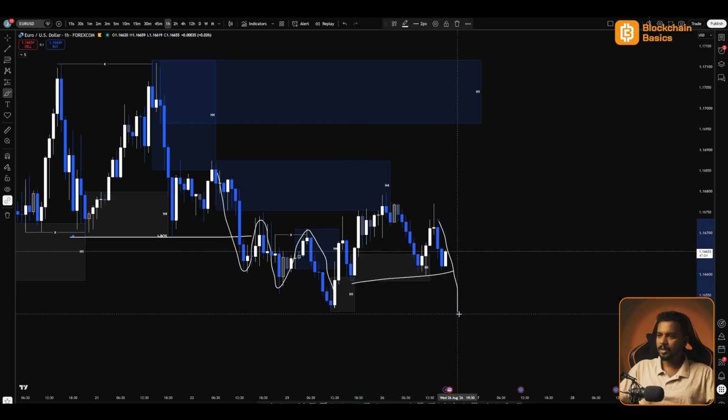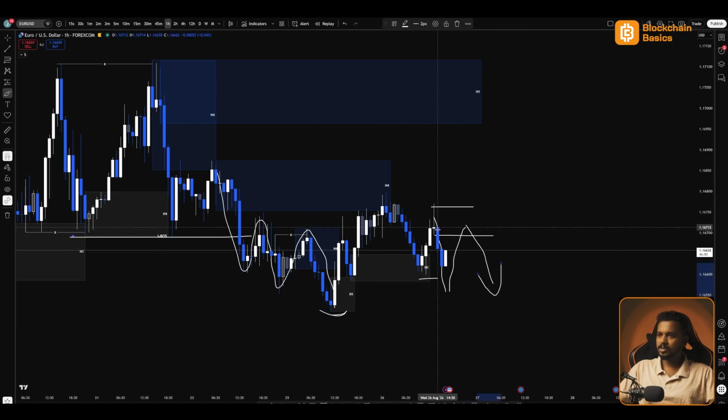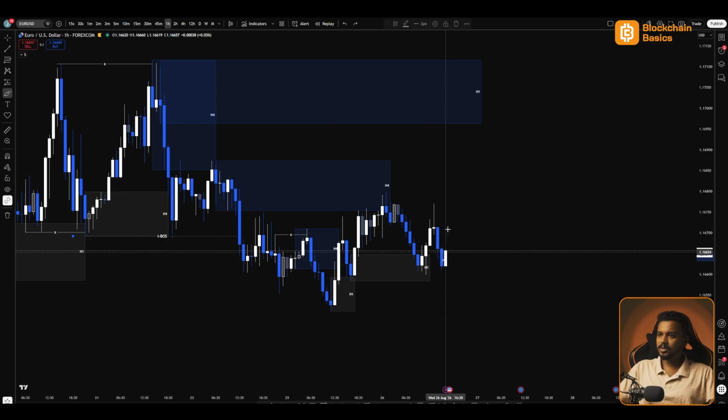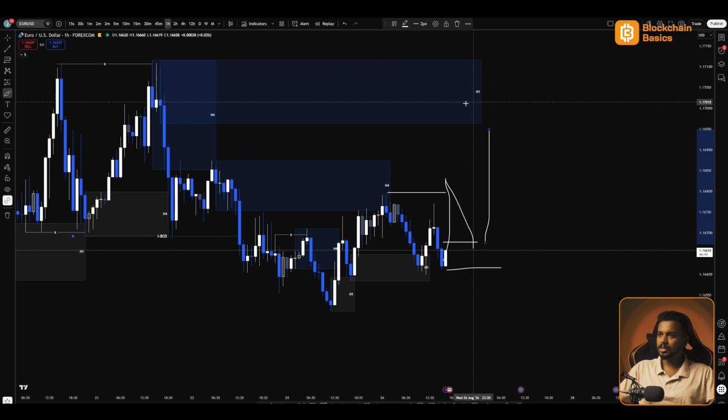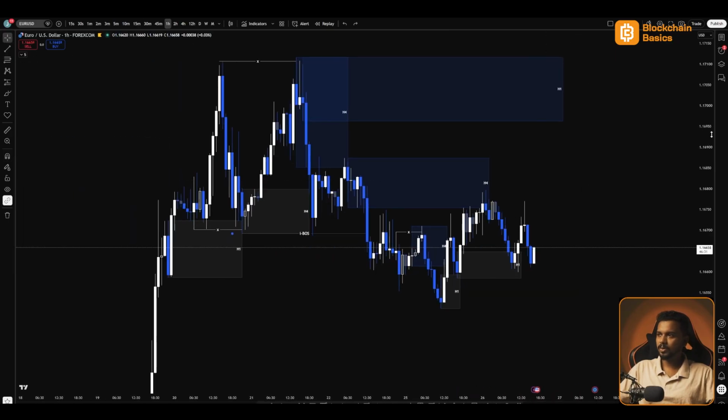Maybe we could see price coming down, taking out these lows, and if such a scenario happens, that price breaks below this level, we can expect shorts, thinking that this low is weak, and from this supply we can expect continuation towards the downside. So this is one scenario. Now another scenario is if price breaks above this level, we can look for short-term longs into this H4 supply, deeper into this H4 supply, and then we can continue towards the downside. So these are the two scenarios that I'm seeing on EU going into this session.